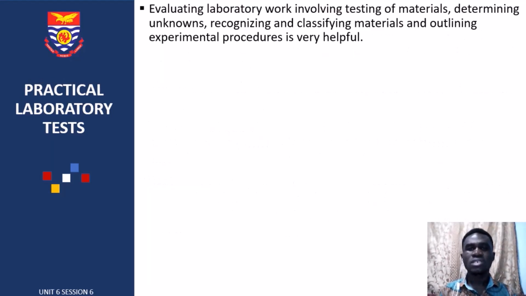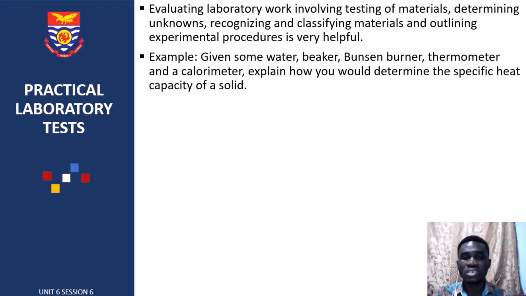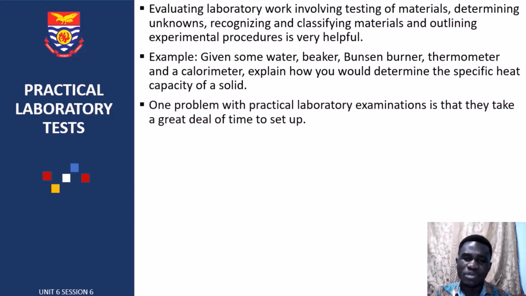So evaluating laboratory work involving testing of materials, determining unknowns, recognizing and classifying materials, and outlining experimental procedures is very helpful anytime we want to evaluate students' laboratory work. Let's take this example. Given some water, beaker, Bunsen burner, thermometer, and a calorimeter, explain how you would determine the specific heat capacity of a solid. We have to provide all these materials to the learner, and we will realize that one problem with practical laboratory examination is that it takes a great deal of time to set up the apparatus.